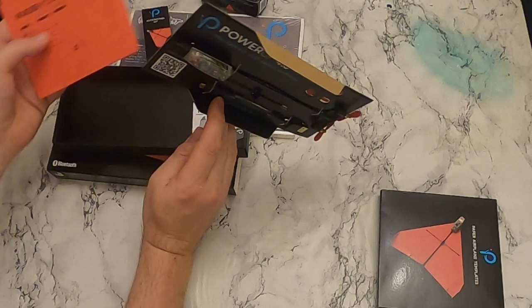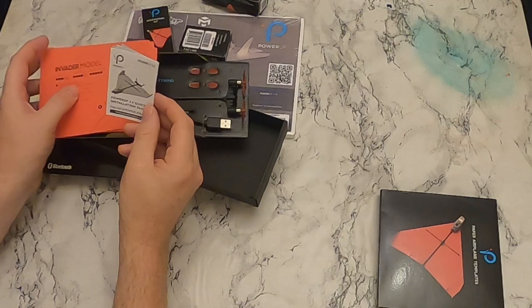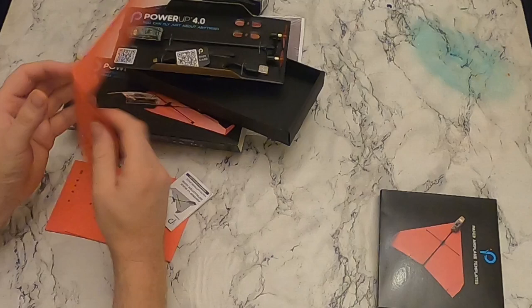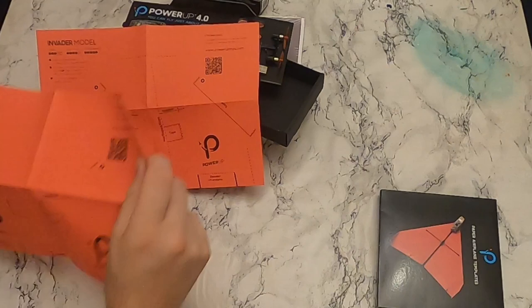So look, as we get in here, we've got the trim card, installation guide and several invader model templates. Let's have a look at these. So these are marked out. I think these are identical, so you've got multiple spare copies. Yeah, so they're identical. So this is wing folding line.